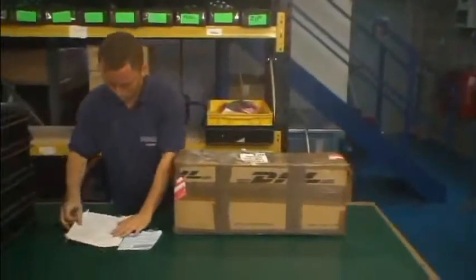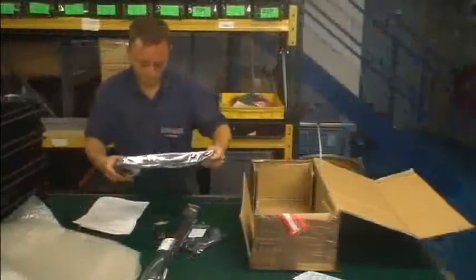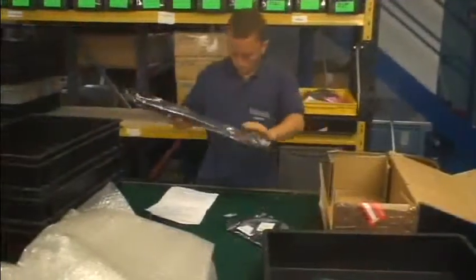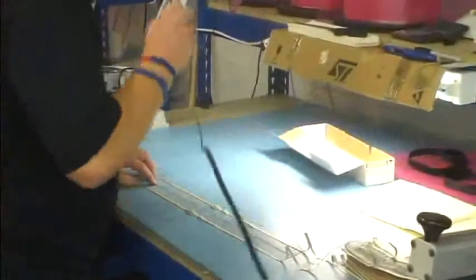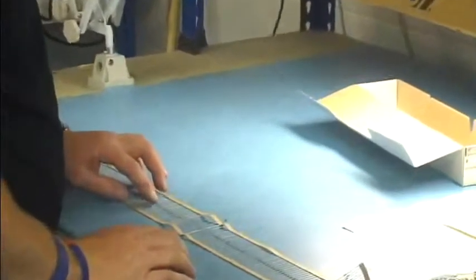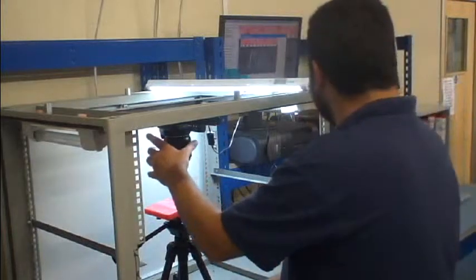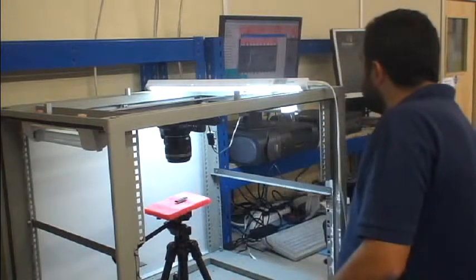Every inward shipment is examined for quality by one of our highly qualified and ESD-trained personnel. We have a strict set of procedures and techniques for the authentication of electronic components. The parts are first counted, then visually inspected for their authenticity. We also have a digital micrometer and a high-resolution digital photography system in place to inspect all parts. These photographs are kept on file together with the part numbers and the customer information, so we can ensure traceability on all orders.